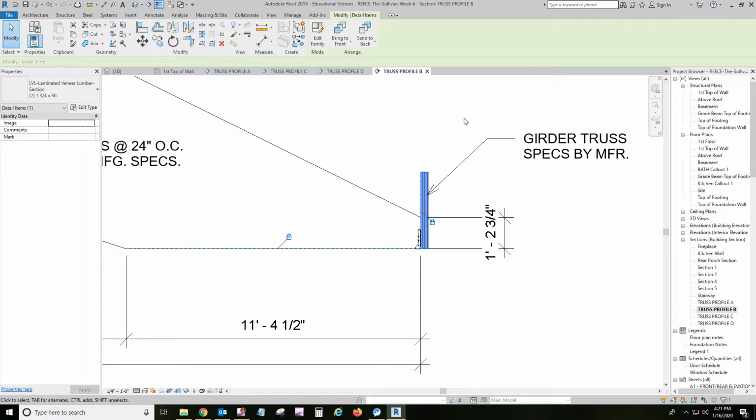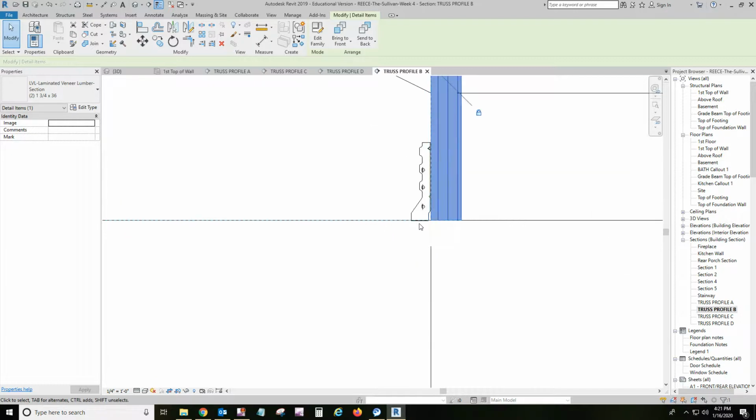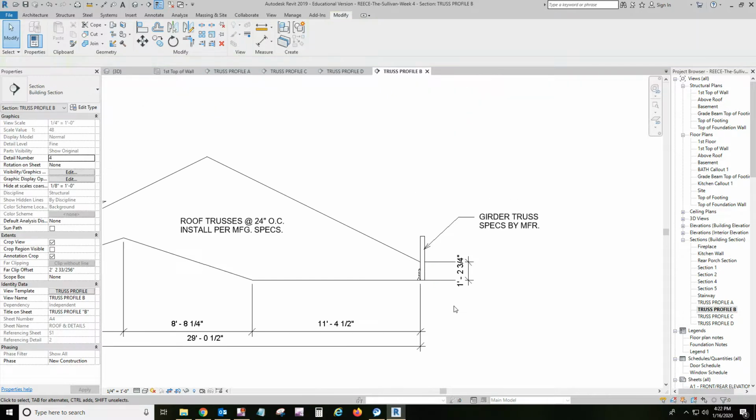Now, that's not exactly what they're going to be using, but I did a girder truss. And then I added a detail of a joist hanger. Now, you may not have this particular joist hanger. I didn't pull it from Revit. I pulled it from my downloads that I had. But look in the Revit library for a joist hanger and pop a joist hanger in there.